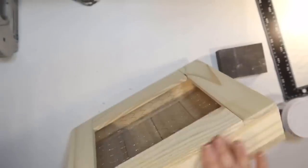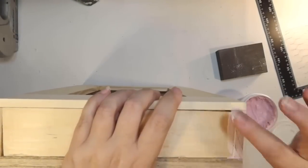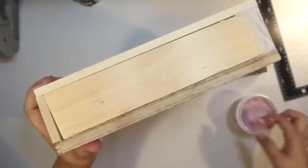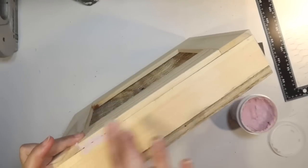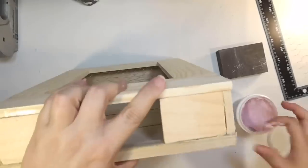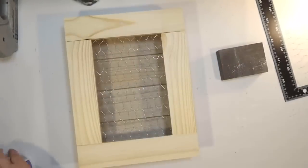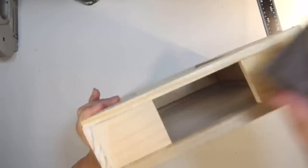I do want to fill in some of the holes from my rustic corners, though, or if there are any gaps anywhere that I see along the box. So I'm just using some spackle and my finger to fill in any openings, because I'm sure it's not completely square all over. I never claimed to be a carpenter. So I'm just going to fill those in before we paint and decorate the shell box. And it actually is pretty sturdy, believe it or not.